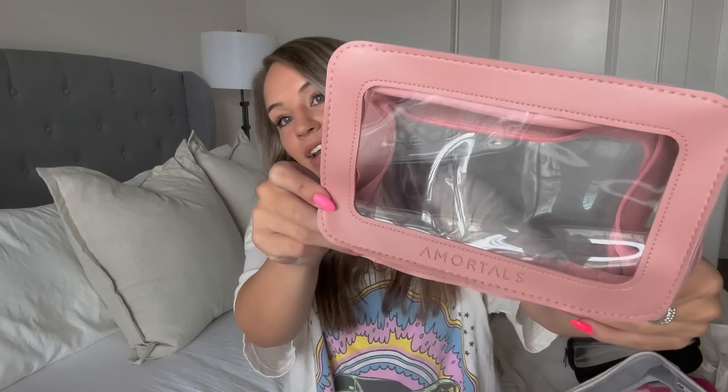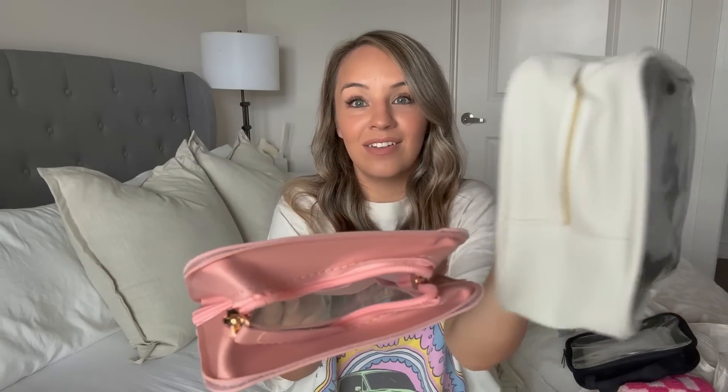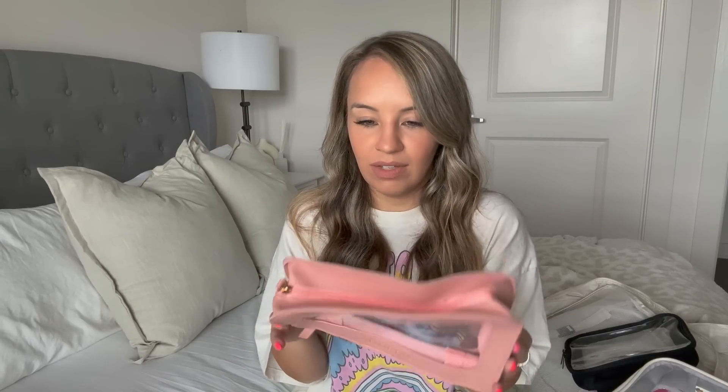The one that wasn't great quality was this one — it obviously looks super cute, but it's just cheaply made. The zipper is fine on this one and it's still usable, but it wasn't what I thought it was going to be. It just doesn't feel as good as the other one. You can tell one is way better quality — they're like the same material, but this one feels like it's already falling apart. So if you're looking for a really sturdy toiletry bag, I wouldn't recommend this one.